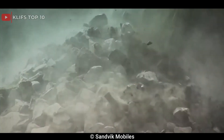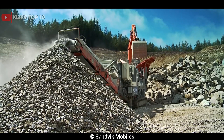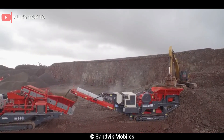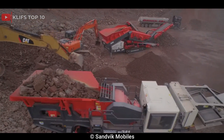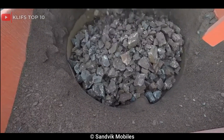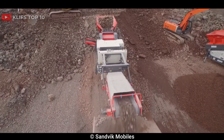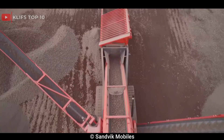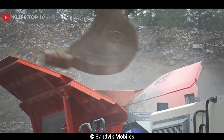The crusher has a large feed opening of 1,200mm x 750mm, which allows it to handle large feed sizes of up to 600mm. It is equipped with a hydraulically adjustable jaw setting that allows for precise control over the size of the finished product. The machine has a highly efficient pre-screen system that can be used to remove fines before they enter the crushing chamber, ensuring high-quality end products. It is powered by a fuel-efficient CAT engine, and the crusher's intelligent control system provides real-time monitoring of key operating parameters and allows for remote control.